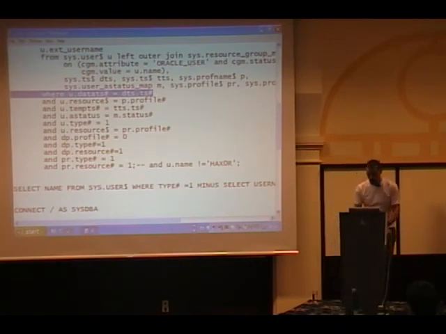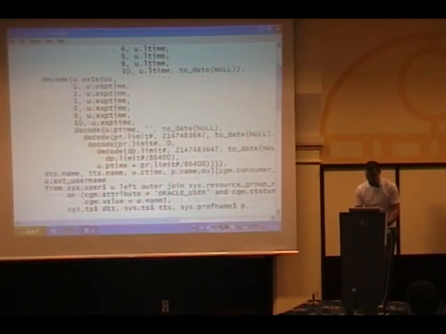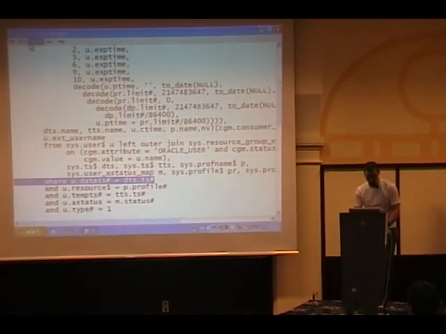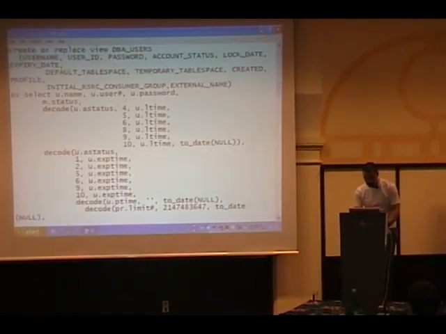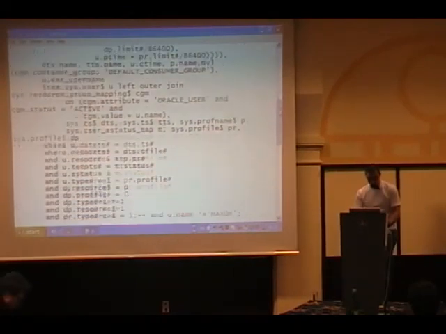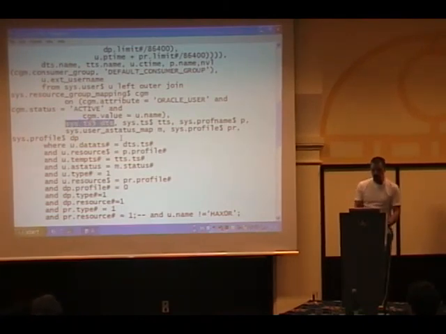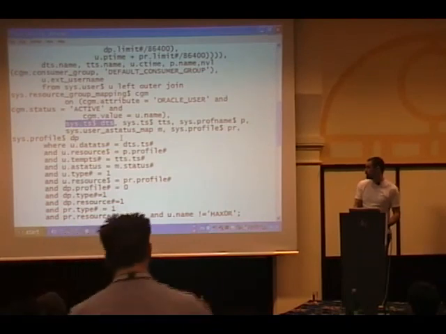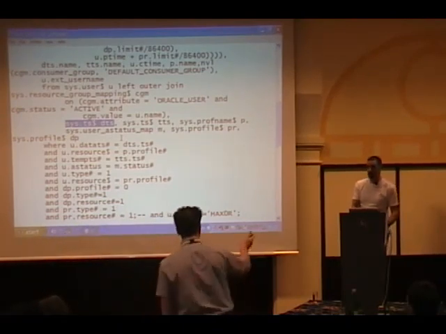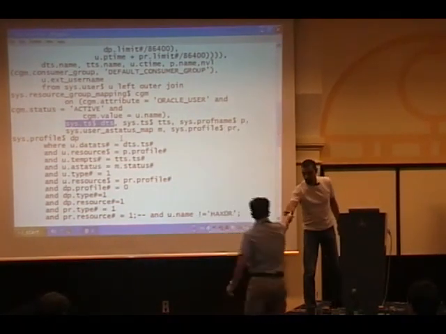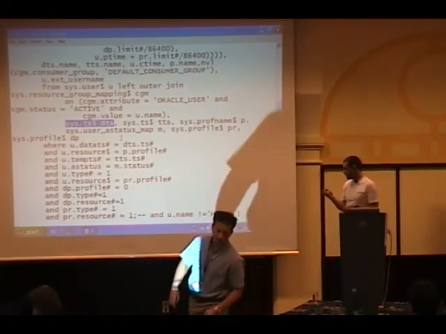Okay, no worries, I'll just highlight it here. So if we modify the user directly, so he has a data ts. Oh, great! Thanks very much. Remind me to give it back to you at the end.